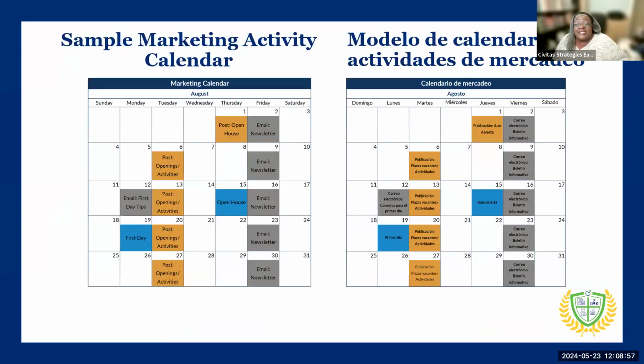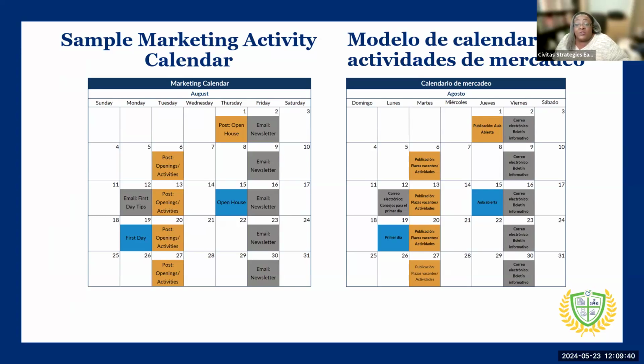All right. So here's an example of what a marketing activity calendar might look like. At the top, you'll see the month and year, followed by a grid with each day of the month. Now, in each day's box, specific marketing tasks and activities are listed, such as creating scheduling openings for activity posts or emailing newsletters or attending maybe your open house. So to create your own marketing activity calendar, you're going to start by referencing those 30-day, 60-day, 90-day marketing plans that we talked about that you developed.